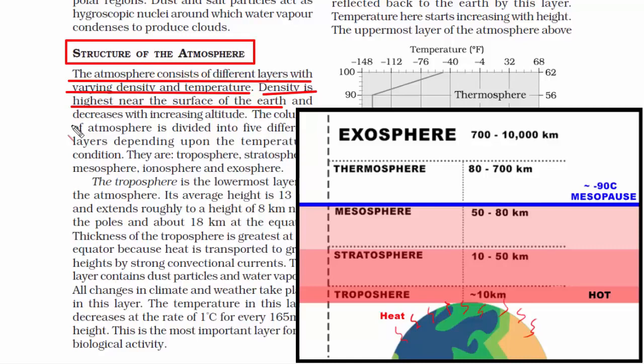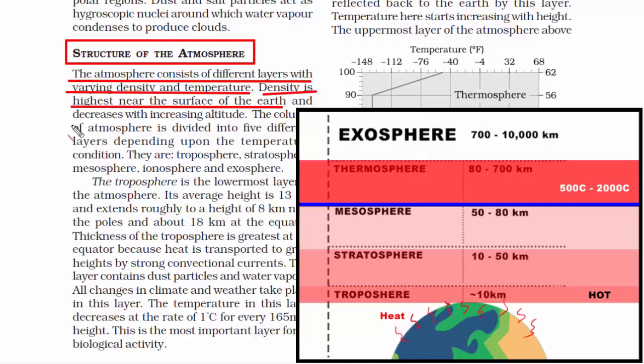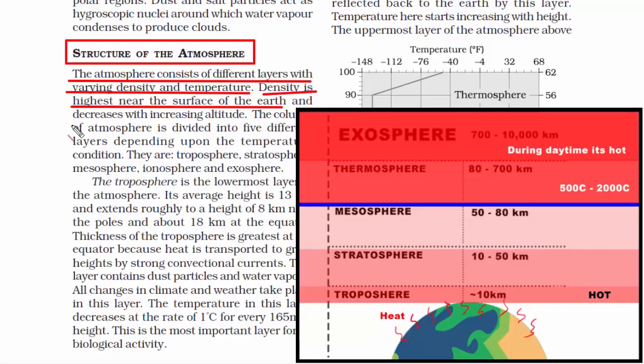Now after mesosphere, we have thermosphere. By the word thermo, you can relate the word thermal, which means heat. Here the temperature goes up to 500 to 2000 degrees Celsius. Now after this, we have exosphere. It is also the first layer to come into contact and protect the Earth from meteors, asteroids, comets. Basically, after this layer, space starts. The temperature here varies from 0 to over 1700 degrees Celsius. That means it is colder at night and much hotter during day.